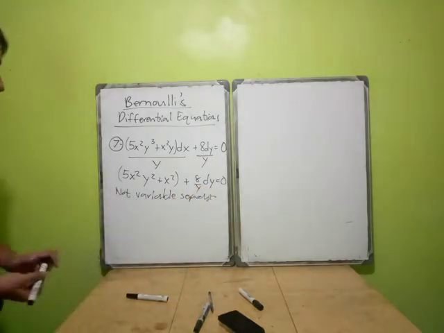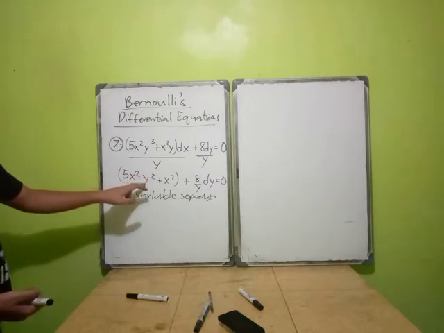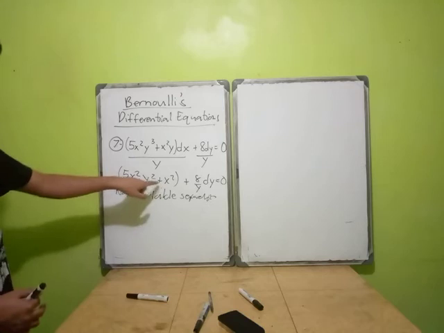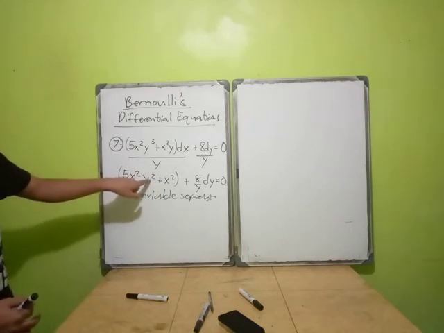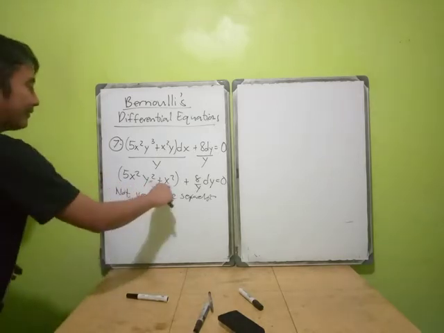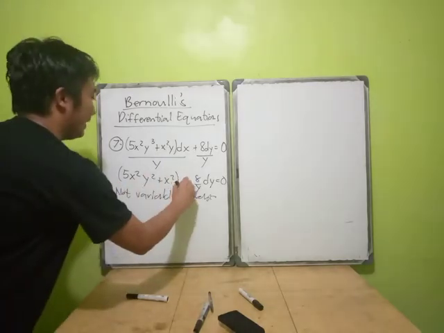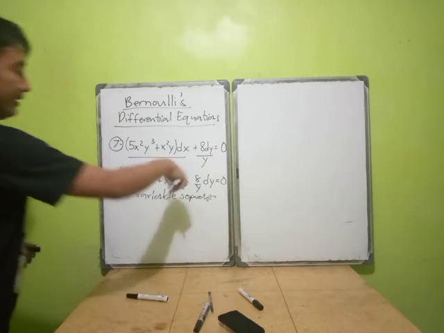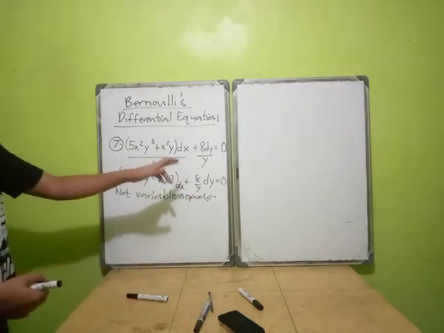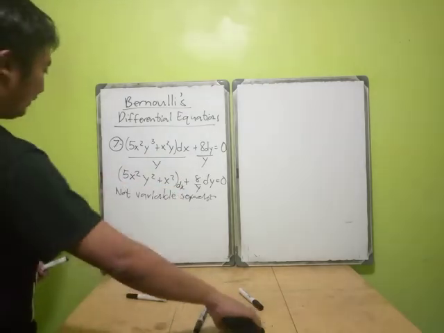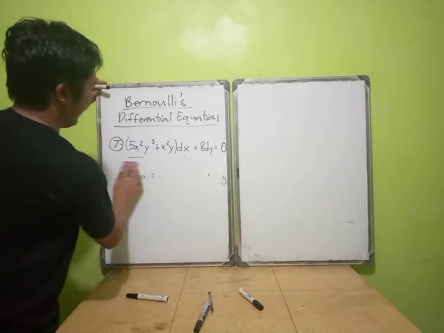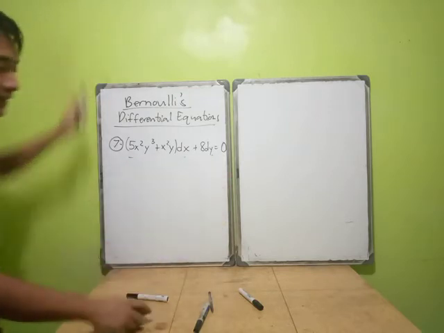Yan yung una nating simple equation. Mag-start ka sa variable separable. Hindi pwede kasi x squared, may matira pang y squared. Hindi mo na siya matanggal. Okay? Kung matanggal na lahat x squared, tapos may dx na katabi at yung dy, may katabi na siya na in terms of y lang din. So, yan. Variable separable siya. Pero ito hindi. So, it's not a variable separable.